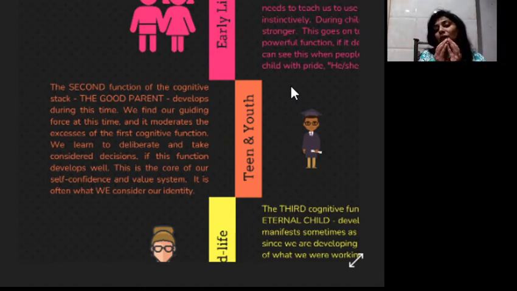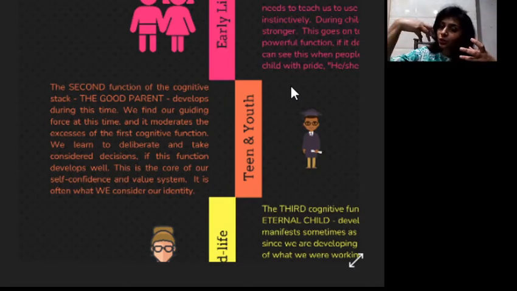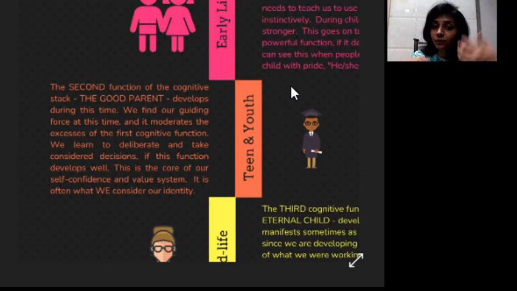You can't be too coddled and too shelled up in your own world. Neither can you be all out there with no ability to reflect internally. So being able to balance the inward looking processes and the outward looking processes is a very important part of growth. And that fundamental need is what is balanced by the first and the second functions. If the first function is outward facing, the second one is inward facing. And if the first one is inward facing, the second one is outward facing. And that's how they work. So that's the second function.